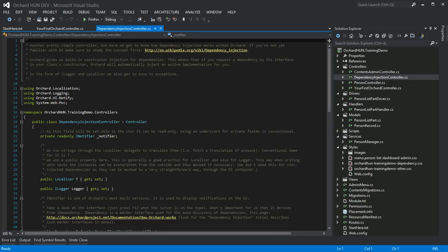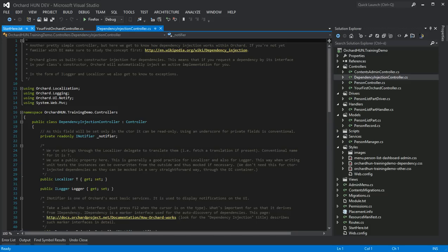Zoltán and I have started to write a module that doesn't have any specific functionality, but it serves newcomers to learn how to develop modules for Orchard.